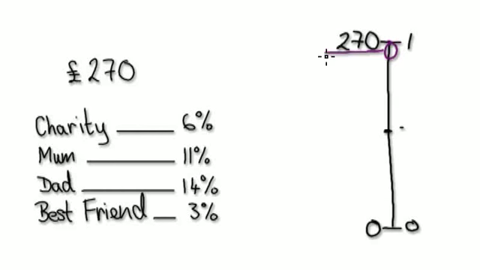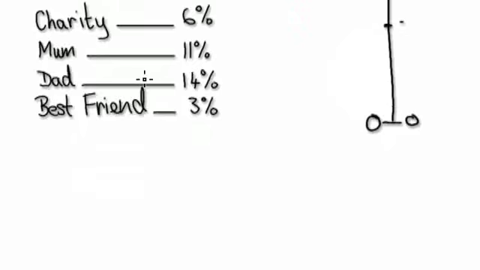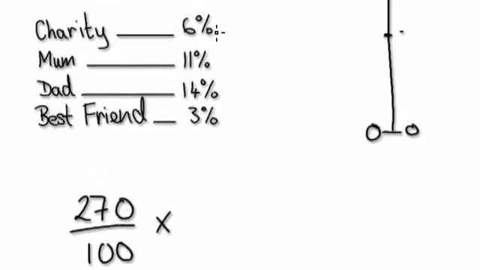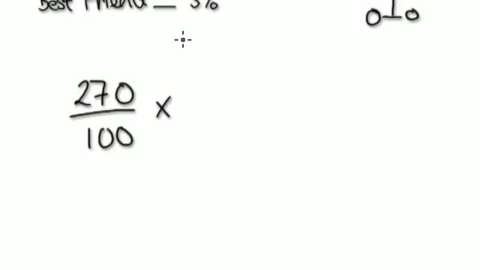So you're giving 6% to charity. So this goes to charity. The question is, 6% goes to charity, so how much is that? What is 6% of 270? Normally I would ask you to get the whole amount, divide it into 100 pieces, and then times six pieces going to charity. So I would ask you to do this, but don't do this anymore.